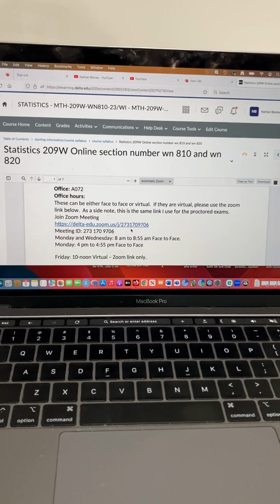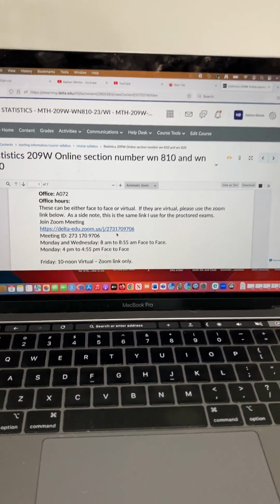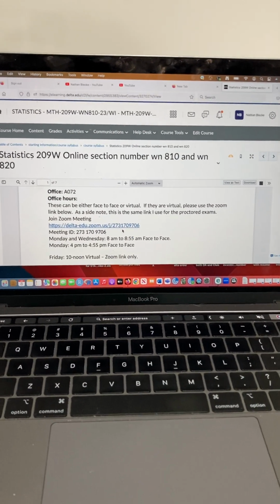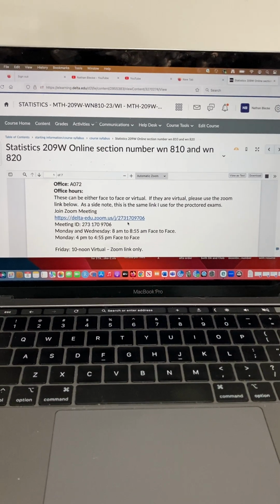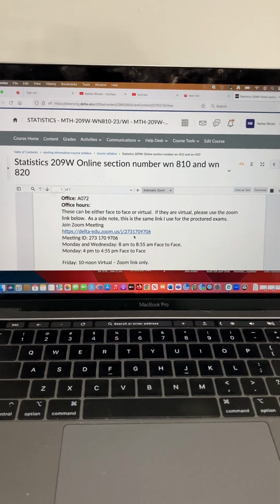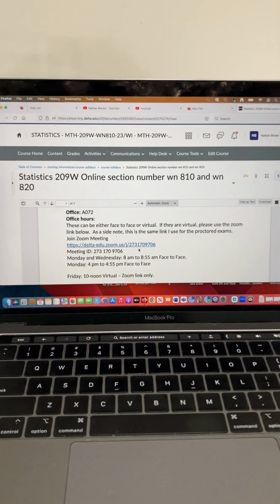Do not use HEIC files. Do not use zip files. JPEGs, I started to say, they work sometimes, they don't. So if they don't work, what I'll do is I'll ask you for the files again if they're JPEG, but HEIC files I don't accept. And the reason I don't accept them is this doesn't work with them.